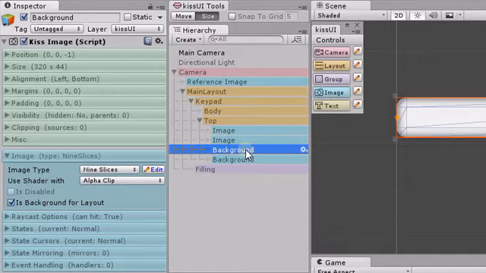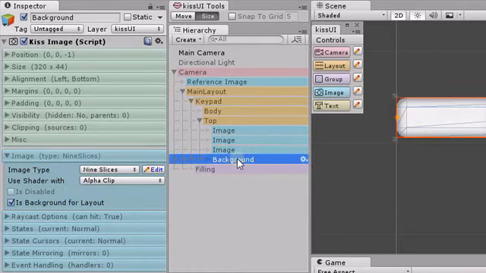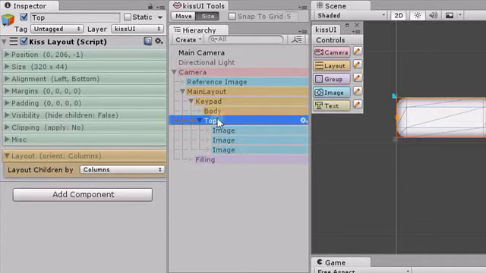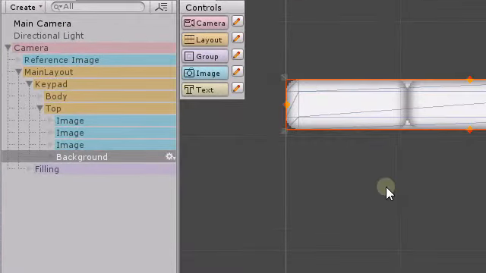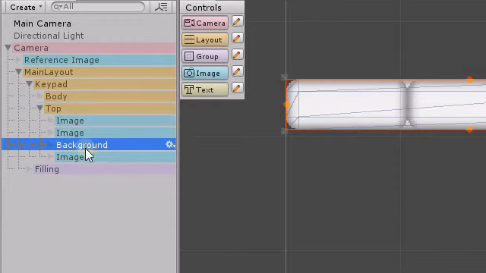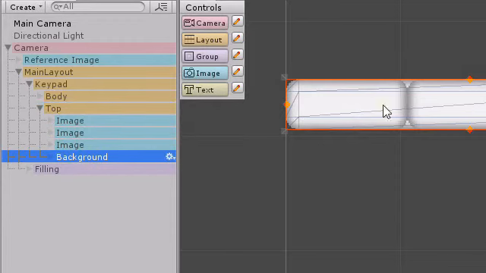But normally I haven't found a real need for that. And you can add the background anytime. So let me delete this and then highlight our top layouts and then add an image and set it as the background. You can do this anytime, and you can change its location anywhere, and it's not going to interfere with the actual layout of the actual children.